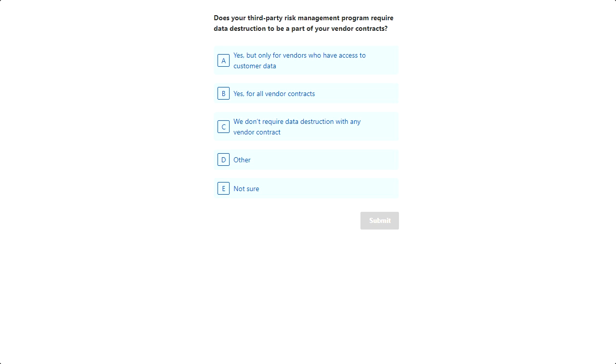So spending your time to develop very good, worthy SLAs with your critical vendors is what you should be doing. These are the vendors that will cause a negative impact to you and your customers and ultimately your reputation. So spend your time there. They're also the ones that, of course, have access to your customer data. So you want to make sure that you have all of this strong contractual language, including SLAs for those critical and high-risk vendors. So again, spend your time with them and don't worry about having SLAs in place with every single vendor contract that you have.